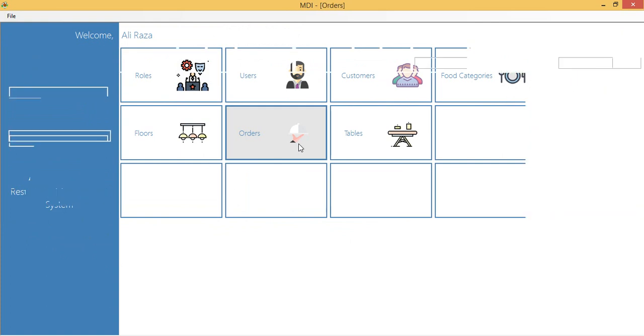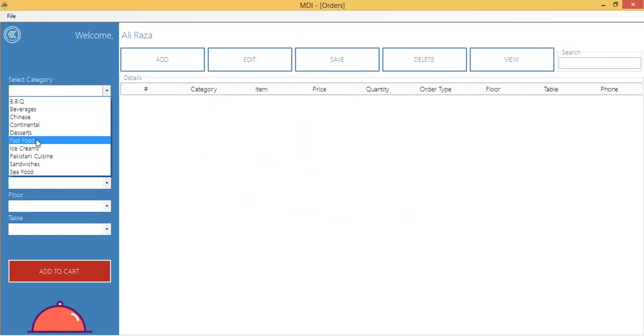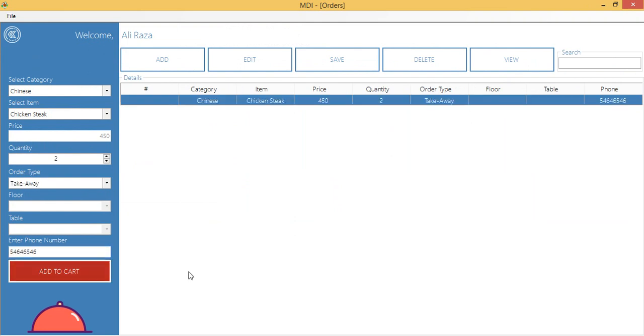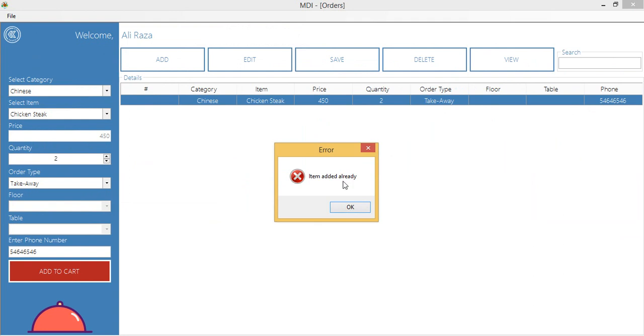Now let us go to the orders table and then select Chinese, and then select an item, and then this one, and then it should be takeaway. So phone number, I have added some phone number, add to cart. So look, this time table and floor are not appearing, but every item is coming inside the grid view, and when I click add to cart again, it says item is already added.